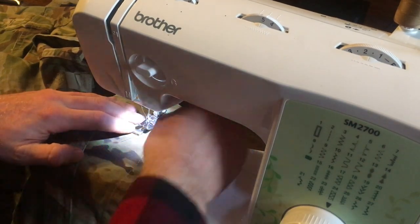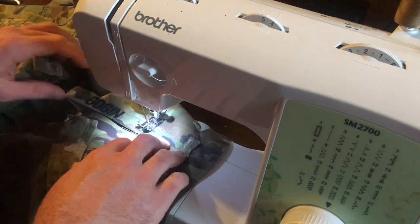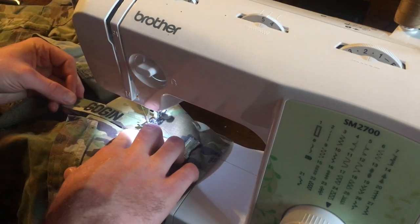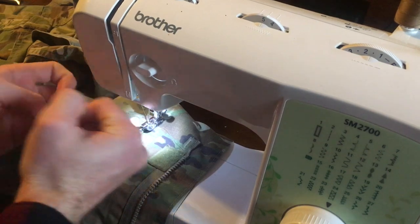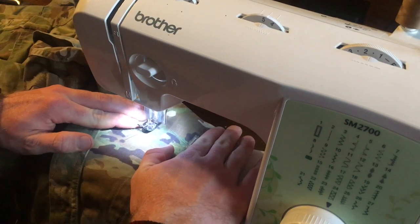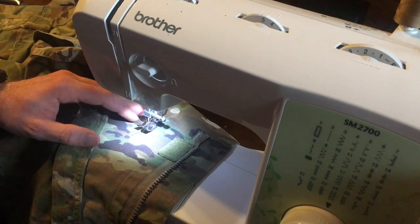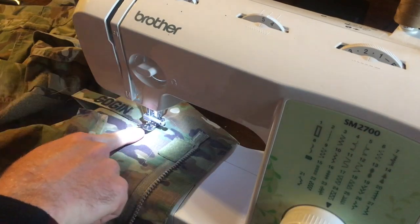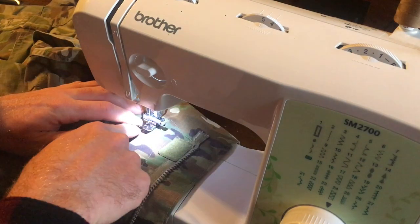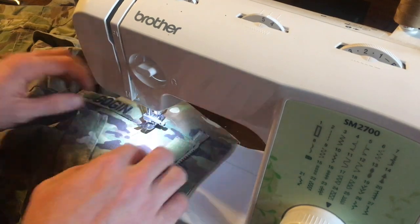Lower the needle down before you place the foot to ensure that the needle goes right where you want it to in the first place. Okay, one last check to make sure that it's nice and perpendicular with these long lines. And then go ahead and let it rip. Okay, from here, we're gonna do a turn. So what I'm gonna do is ensure that the needle is all the way in the down position, lift up on the boot, and turn it.